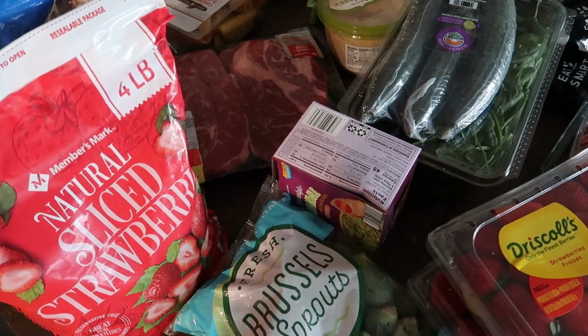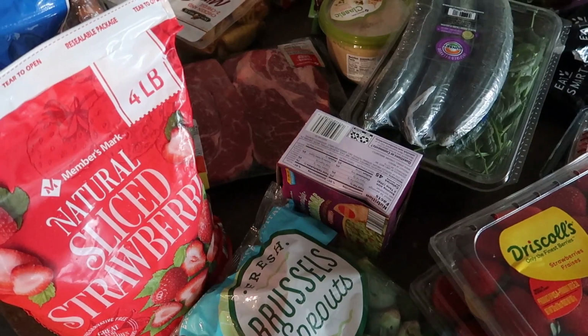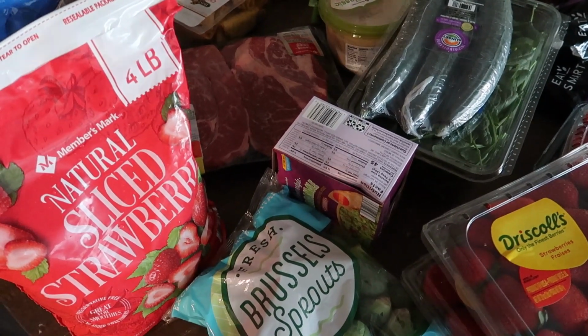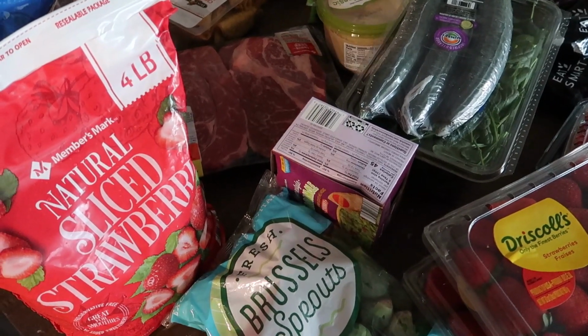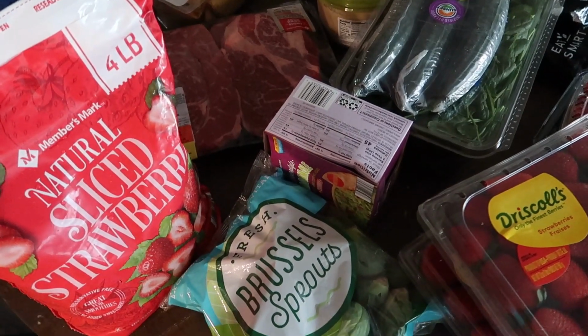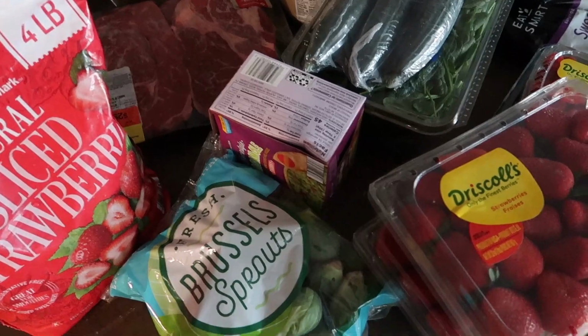And so it'll be a little bit more this month because I didn't get things like the tortillas and the bread and all of the meat that I know that we'll need, and everything from the freezer that I know that we'll need, and all the dairy that we usually get. So we're a little bit of a mess this month, but this was my best day to go to Sam's, and so we just went.